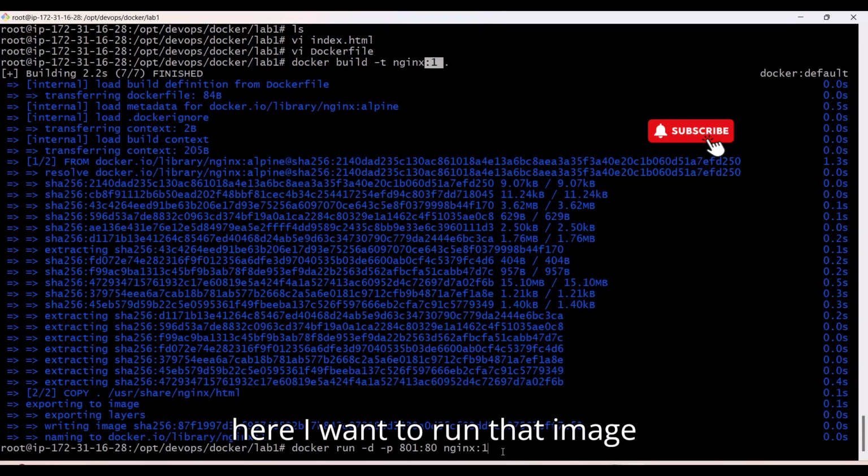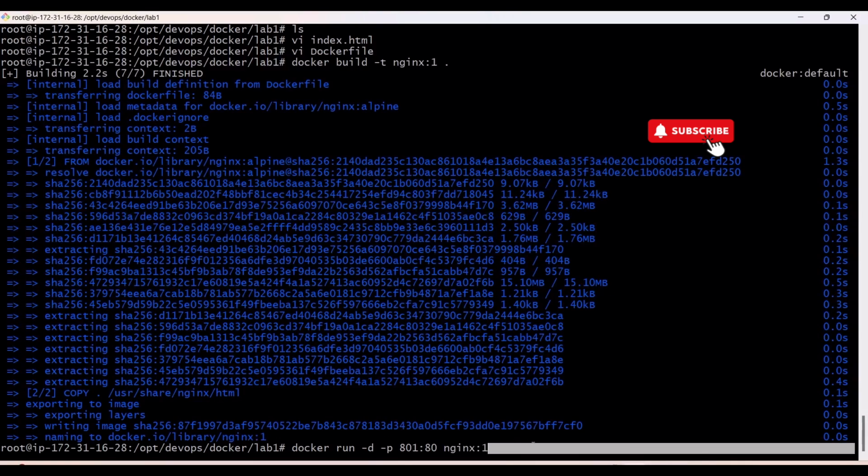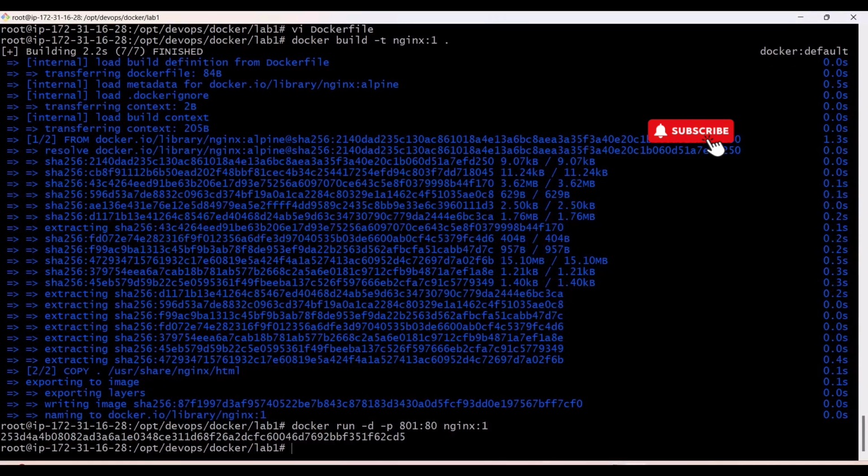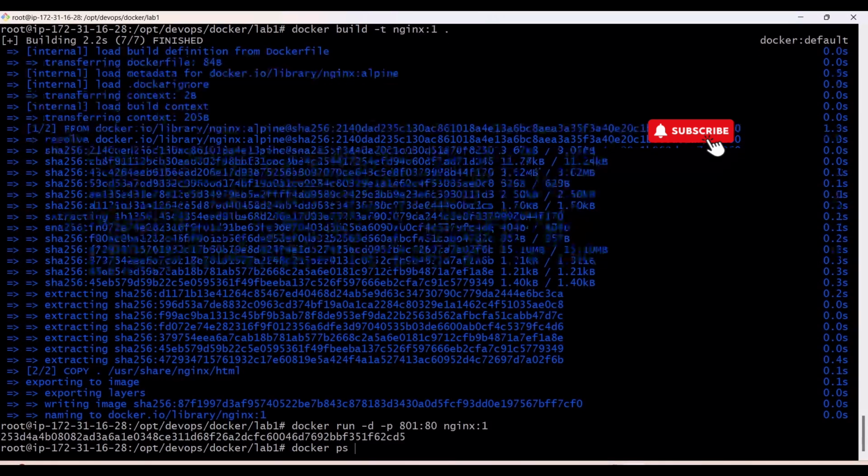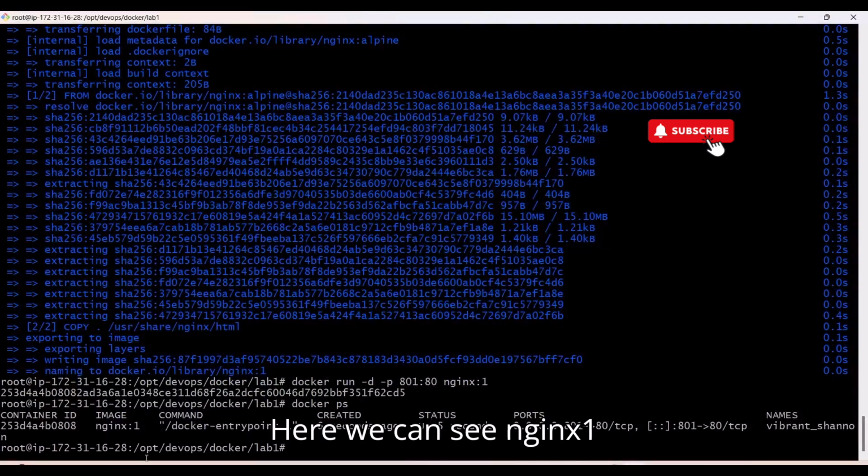Now here I want to run that image. Here it will become a container. Now docker ps. Here we can see nginx 1. It is running, created 6 seconds ago and status 5 seconds ago. This is the container ID.